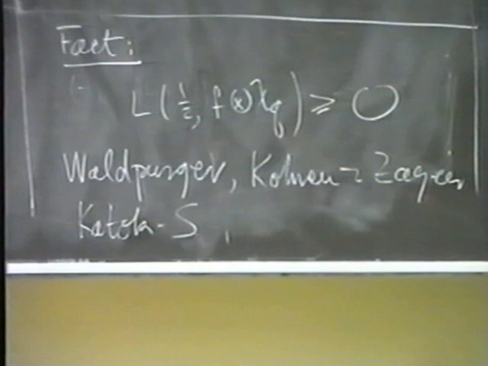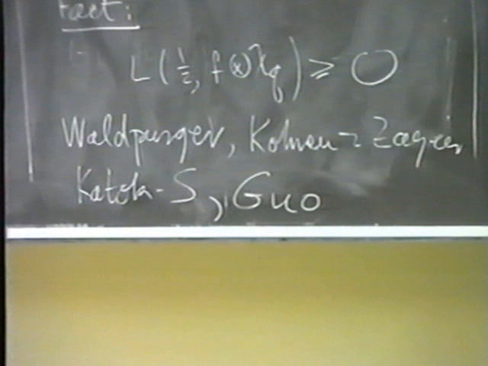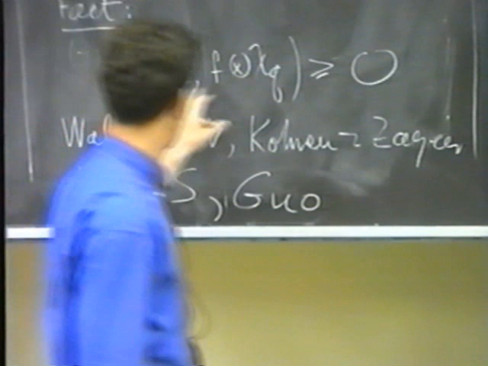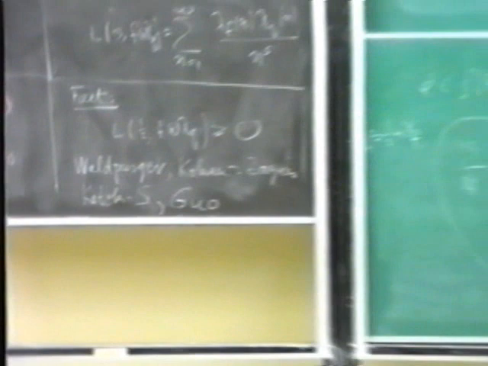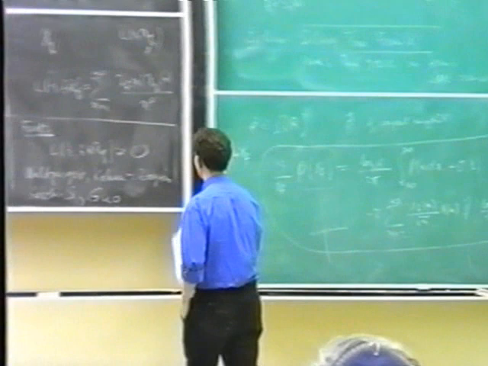And then there's the best proof, due to a student of Jacquet, which uses the relative trace formula and proves this for any automorphic form on GL2, on PGL2, with trivial central character, over any number field. The central value is non-negative. Now, why am I stressing non-negative? Firstly, just as a fact, this seems to be a very deep consequence of the Riemann hypothesis that you can establish. And up until very recently, I've never been able to use it. I want to use it.